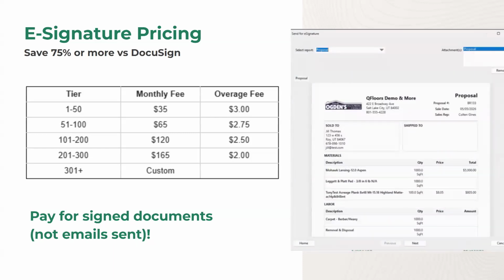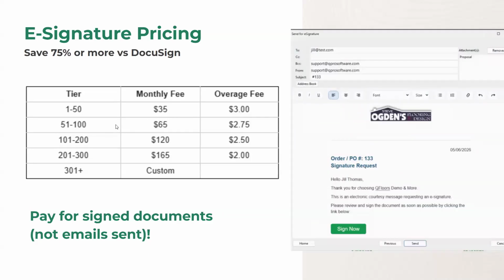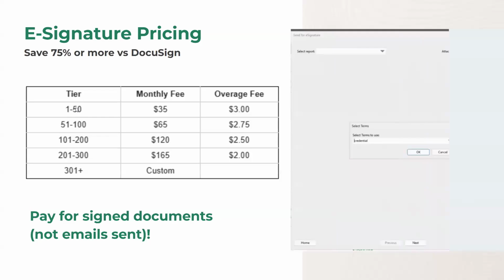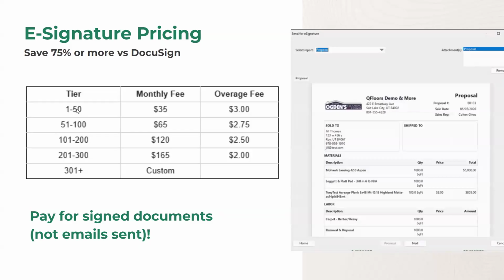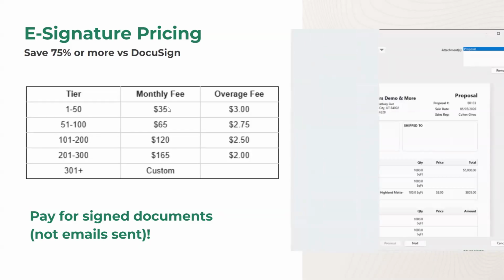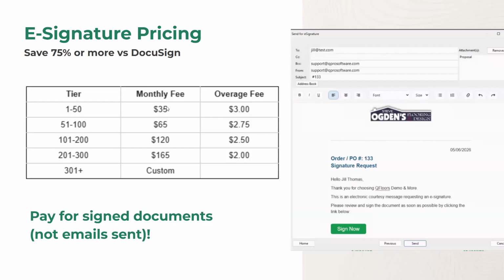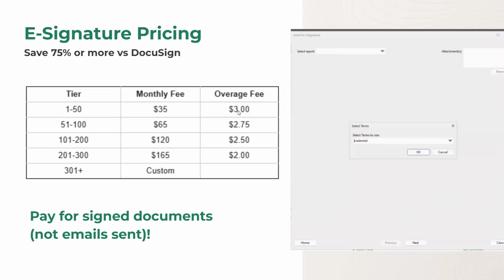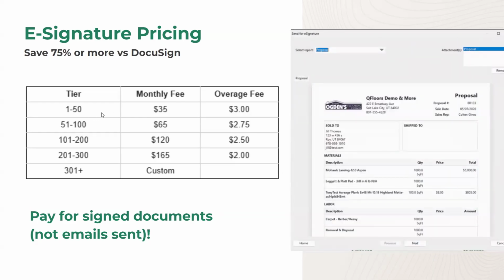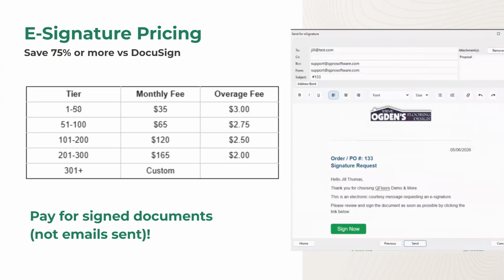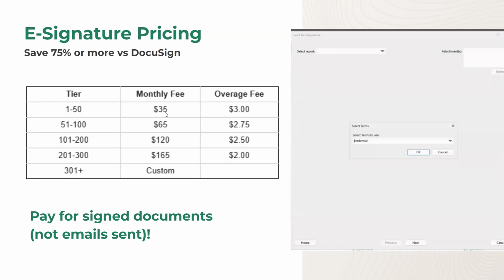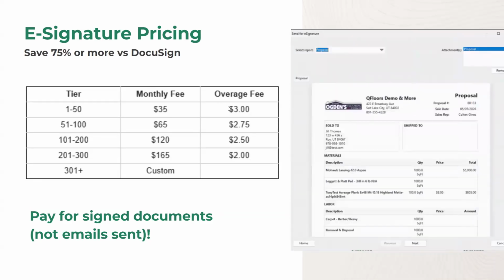Sorry, may you please explain again, if we go over the number of e-signatures, how the overage pricing works and will be applied. So it's asking if you go over your tier that you're on. So if you're on 50, let's just say, and within the month you sign up for 51, the charge would be the normal $35 that you already paid plus $3 for the extra one. If you had 10 over, each one of those extra 10, so let's say that you did 60 instead of 50, each one of those is $3.